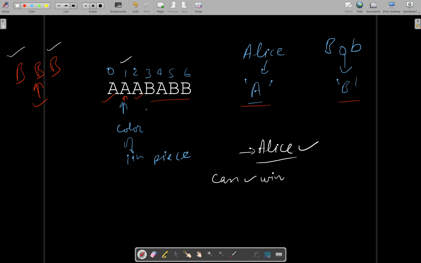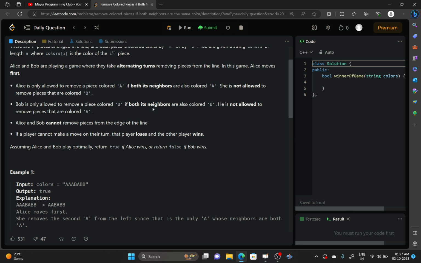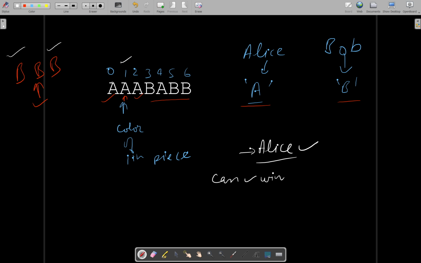So whichever player is not able to make a move, that player will lose the game. If a player cannot make a move on their turn, the player loses the game and the other player wins. So here Alice wins. So what we have to do is to check whether Alice can win the game or not.